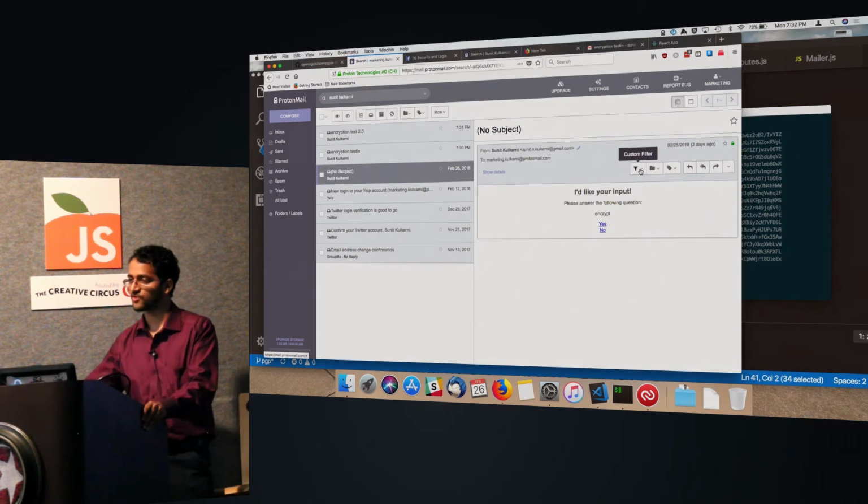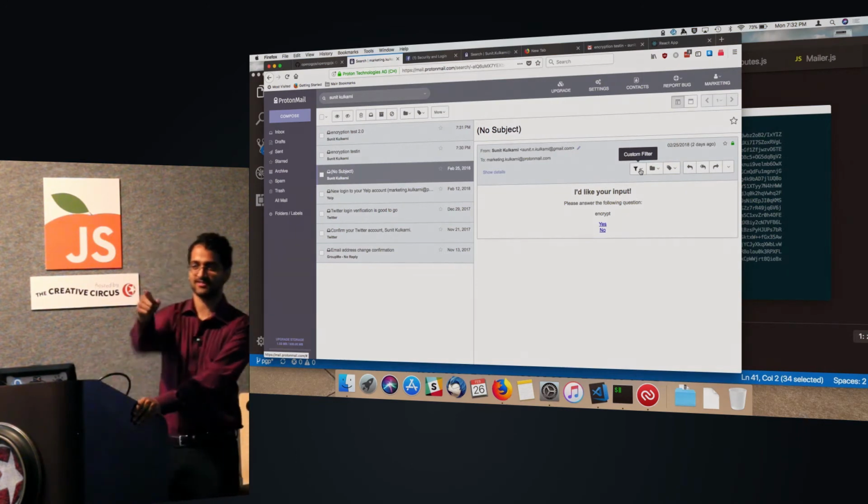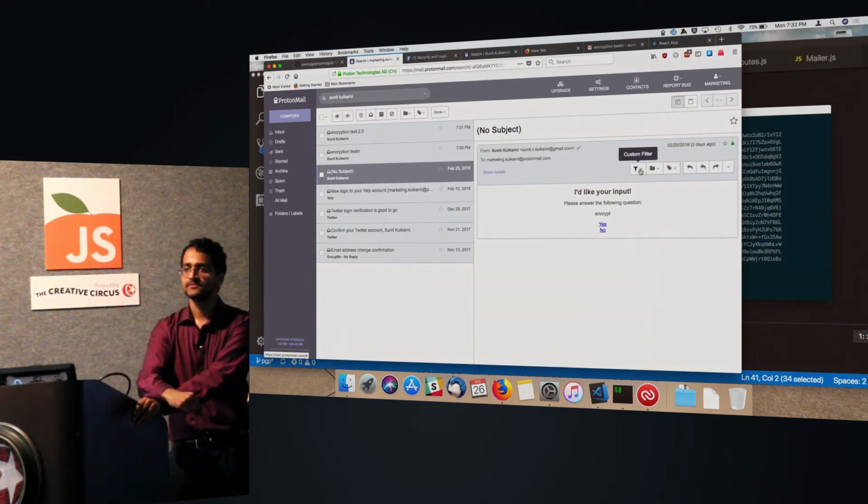Anybody have any questions, or think maybe you might know why it's not sending out the email? Because I've been trying to debug this for 8 hours. Yes? What JavaScript framework are we using to encrypt again?